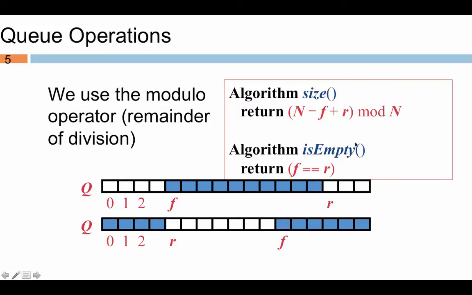Then n minus r minus f, and observe that when you do r minus f, you will actually get a negative term, because f is larger in this case than the value of r. Then you subtract out n from it, and then 2 modulo n, that remainder will tell you how many elements are there in the queue. That is the size. I encourage you to write it.